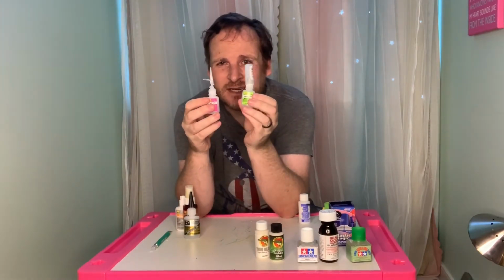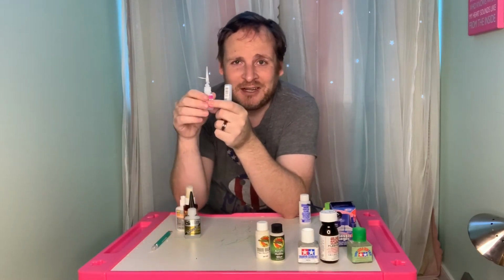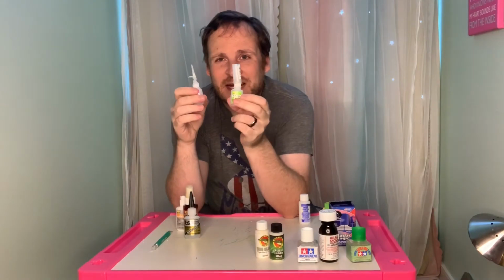This Zap-A-Gap, this one is thin. This is medium. I'm not a big fan of thin blend. It's like water. Comes out really fast. Sprays everywhere. It does bite instantly though. It does have its uses. As soon as you touch anything, you stick to it. Now, that means also if you get a little drop on the table and you accidentally put your hand down, your hand's stuck to it. So just be careful. Medium's more gloopy, has a little bit more work time with it.